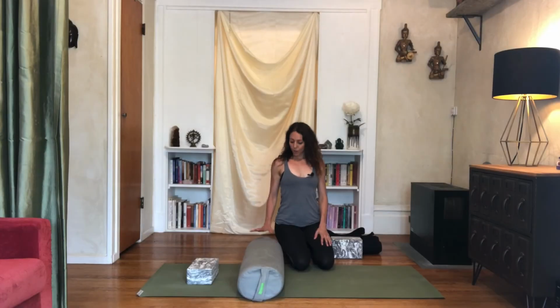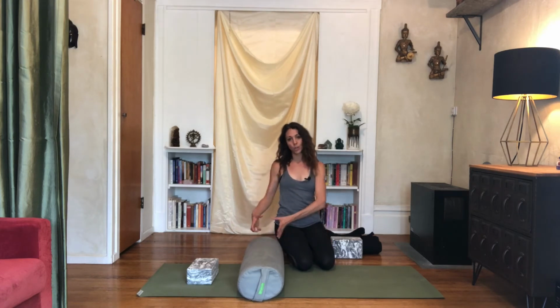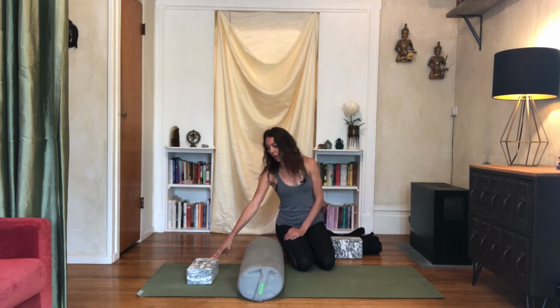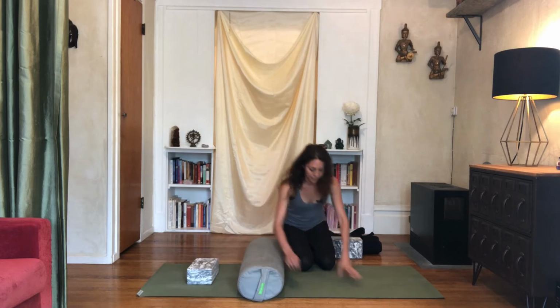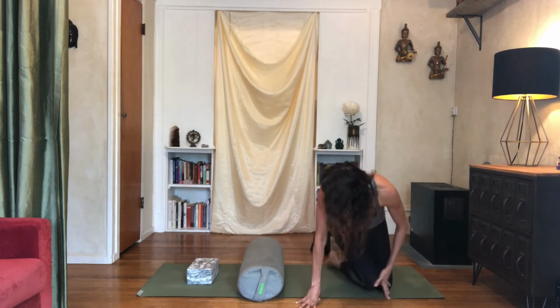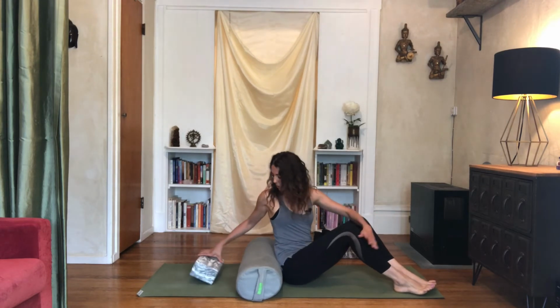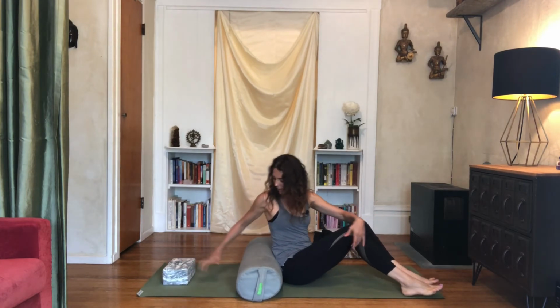All right, so what you'll need first is your bolster or your cushion or rolled up blanket or towel going across your mat, and then you're going to place one of your blocks behind it for your head. And then once you've set up your props, you're going to come down and lay on your back. I'm going to move this a little further back here.